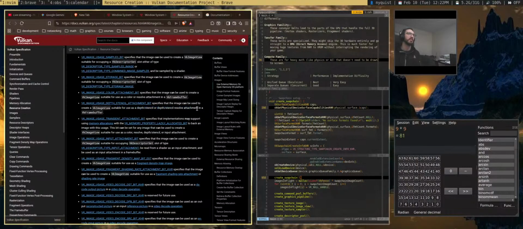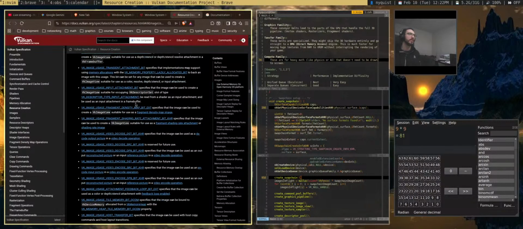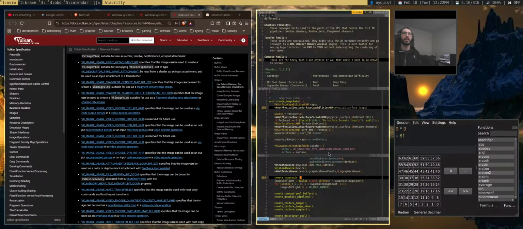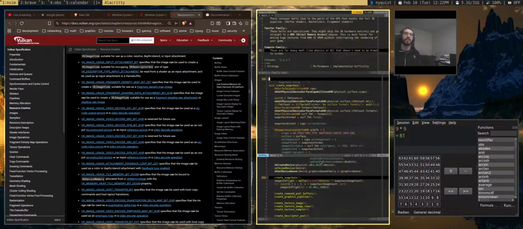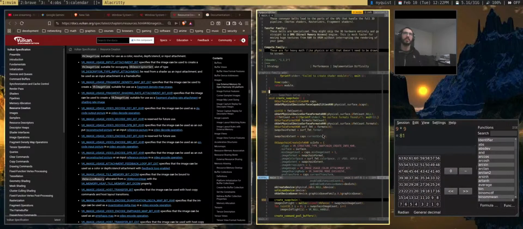Okay, this is your specifications for each image. All right, okay, I see. We are in the swap chain still. Got device capabilities.